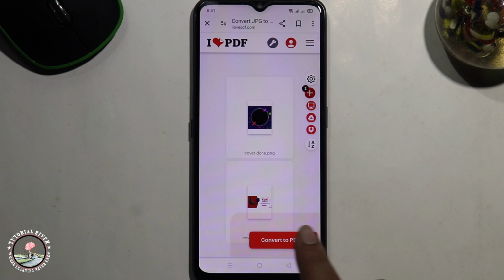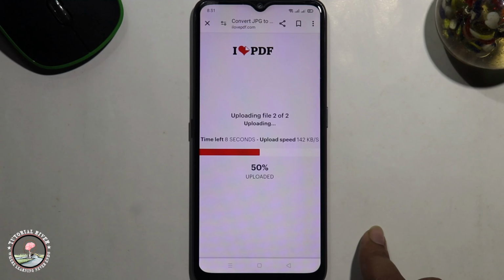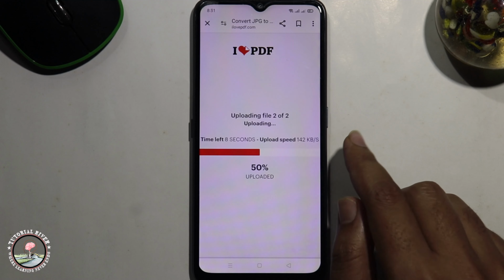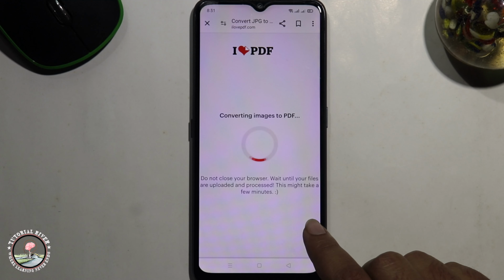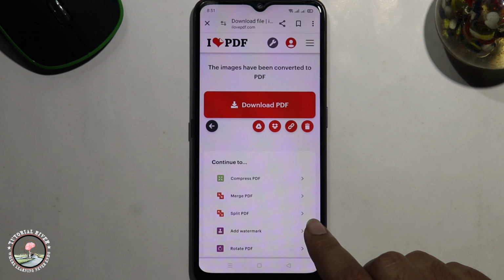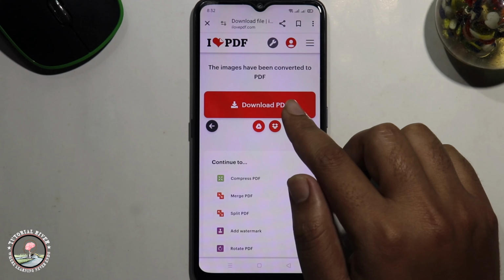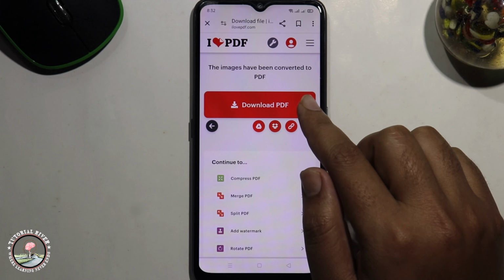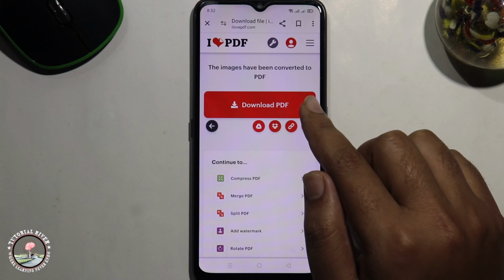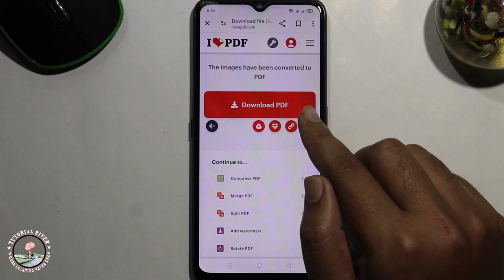Tap on convert to PDF. So finally click on download PDF, then this PDF will be successfully downloaded in your gallery. So that's how you can do it.